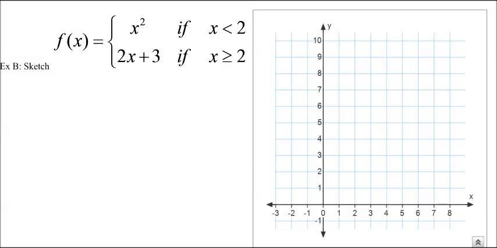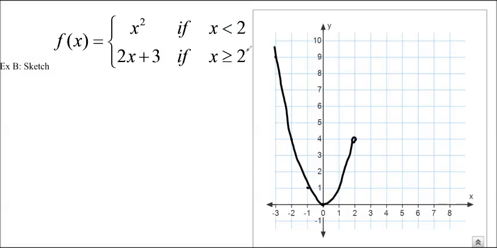So we're just going to draw the x squared, and we only want to draw it from anything below 2, so anything over here. If it's difficult for you to draw it, let's say it had asked us to draw it over here, you could still draw it and then erase it, as long as you erase the parts you don't need after you're done. So I'm just going to draw x squared up until the 2, and actually I'm going to make that an open dot because I don't want it to be included, because this says less than 2.